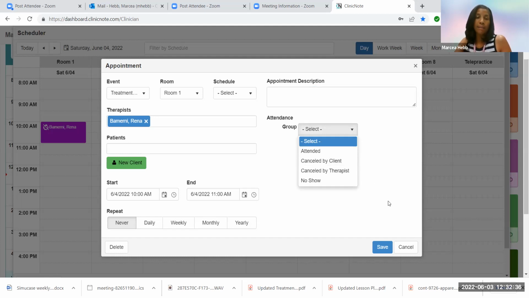But normally, and Nicole, you probably agree with me on that, there's usually a green dot that appears to let you know. And if it was canceled, I think it may be like a gray button. If they didn't show, it's like a black dot that will appear on that visit. Okay. Again, it could be because I am using a test client.